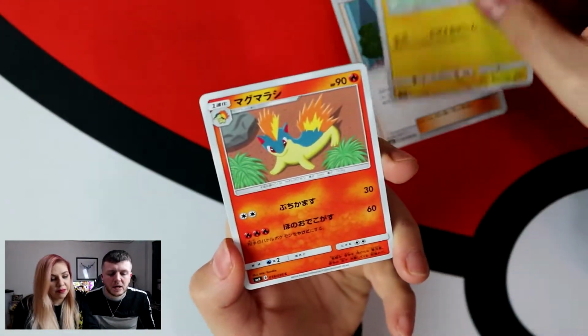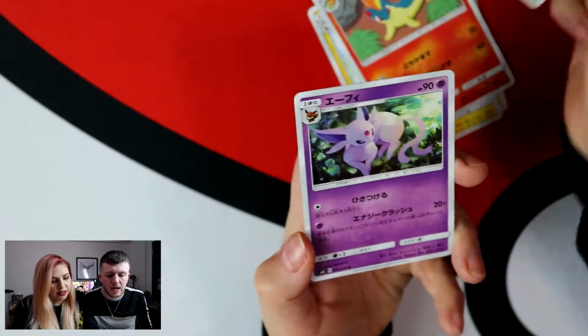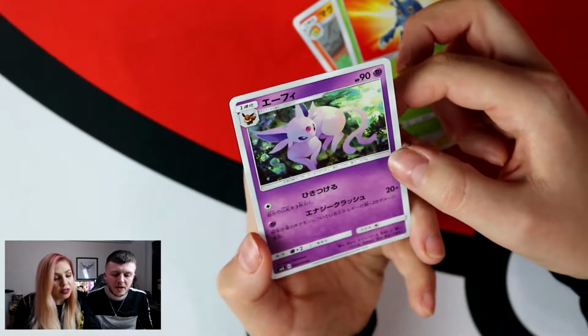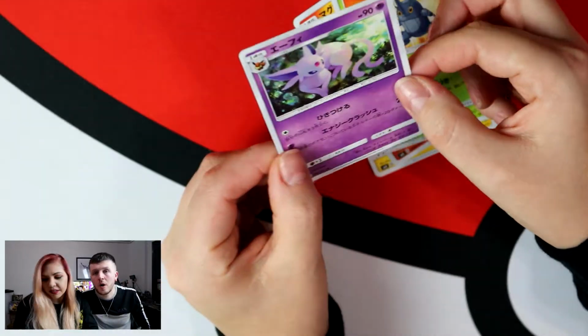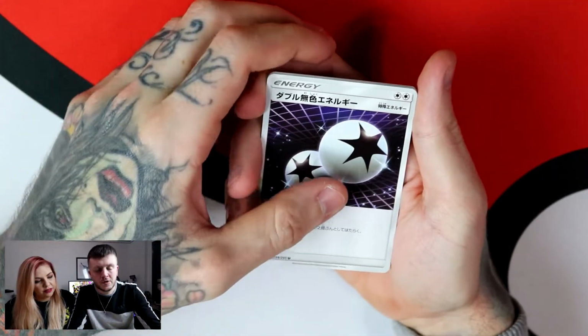Flaffy. We got a Quilava. We got a Heracross. And we got an Espeon on the end. Lovely. Nice. So we've got Umbreon and Espeon. So we got colourless, double colourless energy.